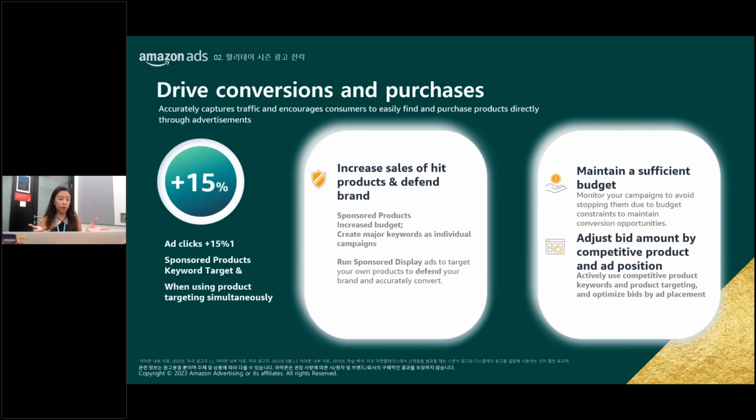Then how do you defend essentially your hero ASINs, right? You want to run sponsored display ads. So I'm not sure if our sellers have noticed, it's very annoying when you are charged for your sponsored product clicks, but nobody buys it, right? So you notice high click-through rate, but very low conversion rate. This just means that you probably lost a click to a competitor ASIN that's appearing all around your listing on the right-hand side, on the bottom carousel. You notice that some brands always pop up and they are your competitor brands.